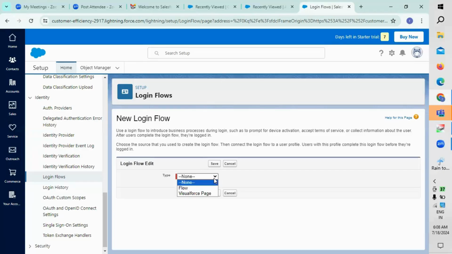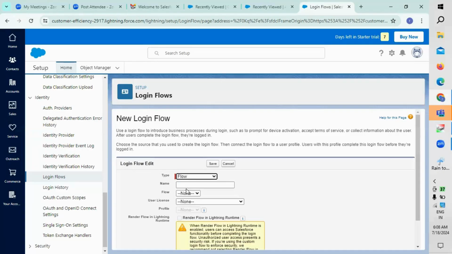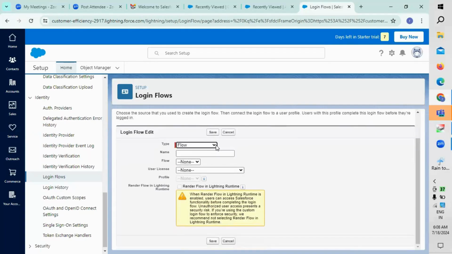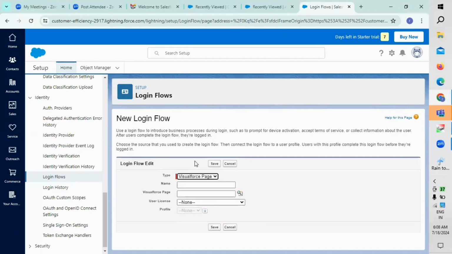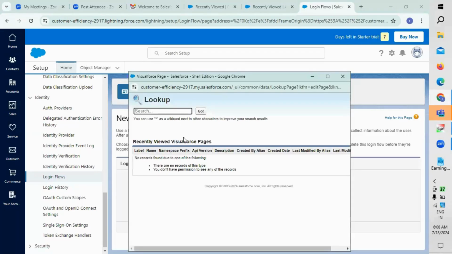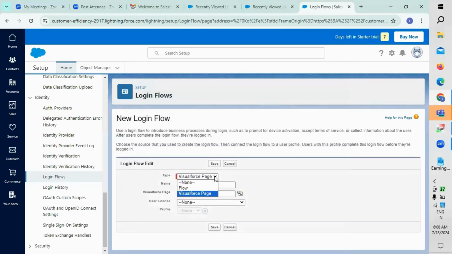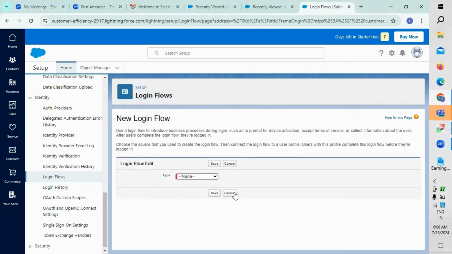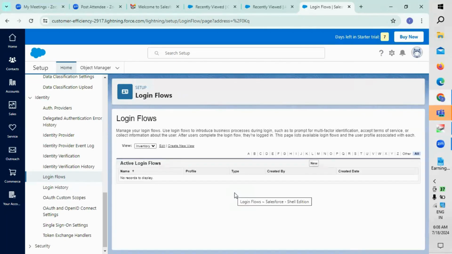Once the login flows are created, there are two things. One is the flow process which you have to edit, or else it can be a Visualforce page, because Visualforce pages are part of Salesforce. If you want to provide any kind of page number, or search for any information relating to that, that information we can upload to the existing application when and wherever it is needed. If it is required, we will do it. Otherwise, we don't need to do anything of that sort in context to login flows.